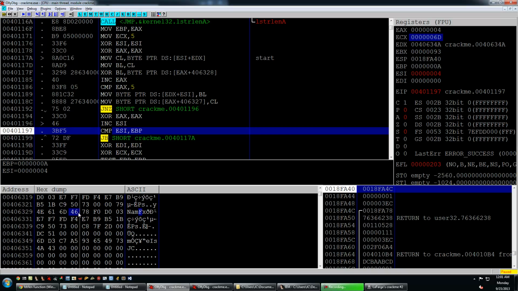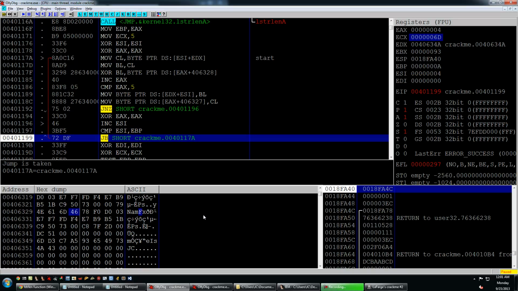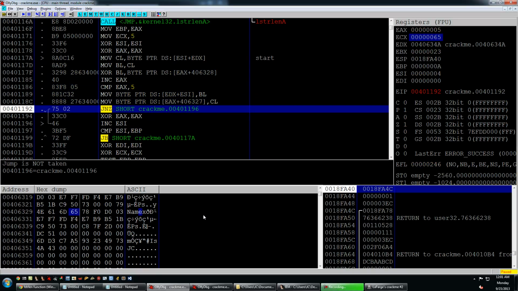XOR key byte that we had was this 46, and you'll see that we're replacing it. We have this Y, N, A, M, and then the next one we should see in there is E. So we'll roll through it one more time. E. So now we've completely replaced the stock key array with the second, third, fourth, fifth, and sixth character of our username. Now obviously if your username isn't long enough, it'll never get to this point, which is why I chose a particularly long username.